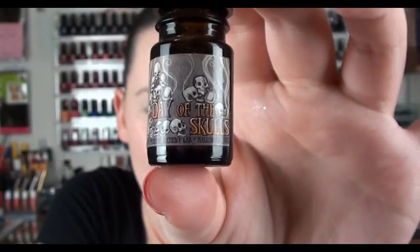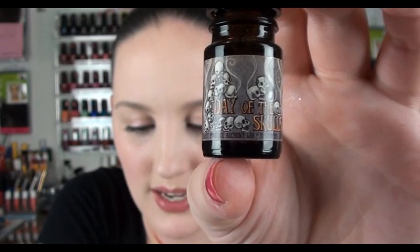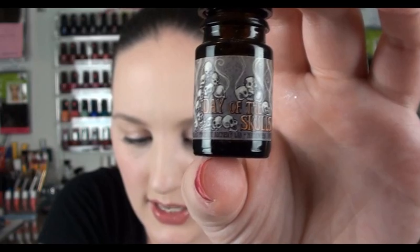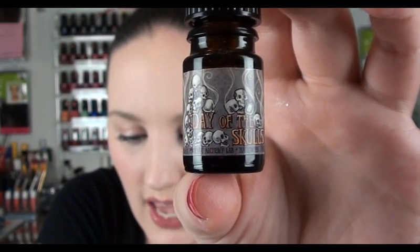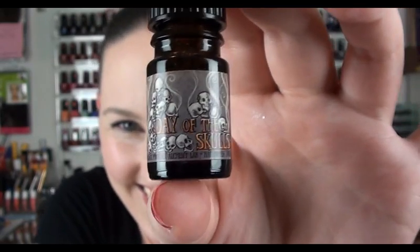So the next one sounds like a more complicated scent, at least when I read out the notes it does. And it's part of the Halloween 2008 series. It's Day of the Skulls. So the notes are, you ready for it? White sandalwood, beeswax and frankincense, crowned by hydrangea, rose, cantuta blossoms, dressed with tobacco, cocoa leaves, and flowers from the sacred cactus of the four winds. So there you go, that sacred cactus.